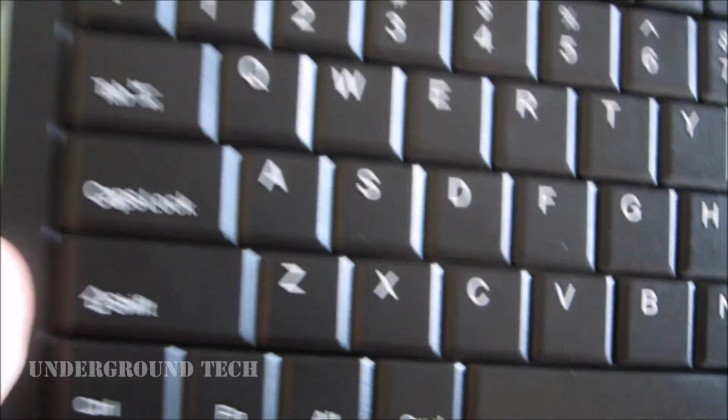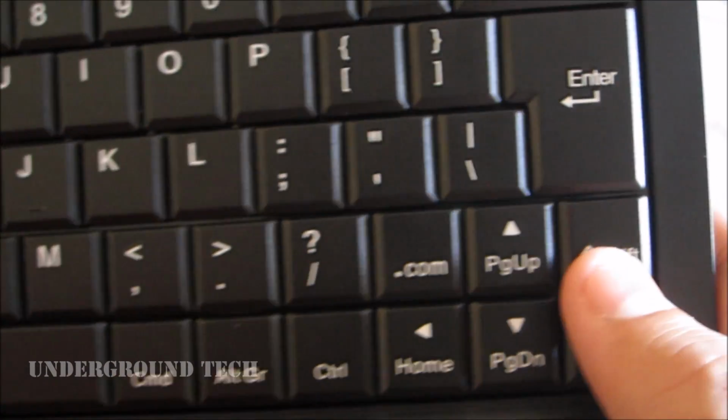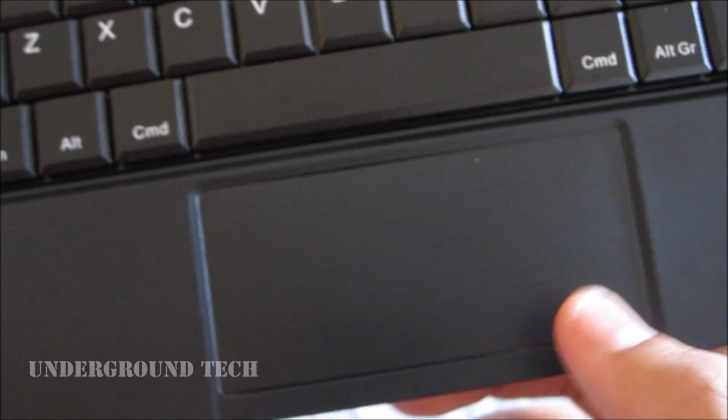And yeah, this is how the keyboard pretty much looks like. I do like how the shift isn't too small, the shift key. But the right one is, so that sucks. I don't think there's a left button or right click button. It's just one little trackpad down there.